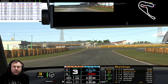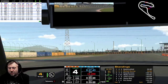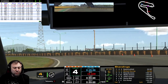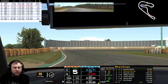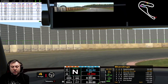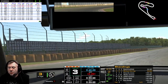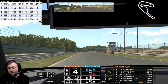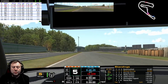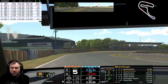So as you can see, it's really just about finesse. This car does have a lot of torque for a front wheel drive car. It's such a small car. You don't have to go down to second. You don't really have to push. It's really just about picking the right line and letting it go. There's nothing you can change.